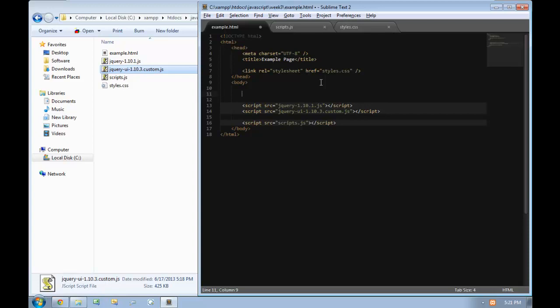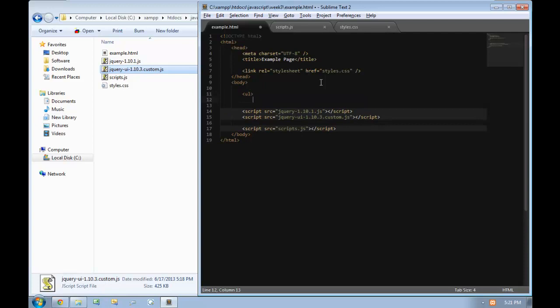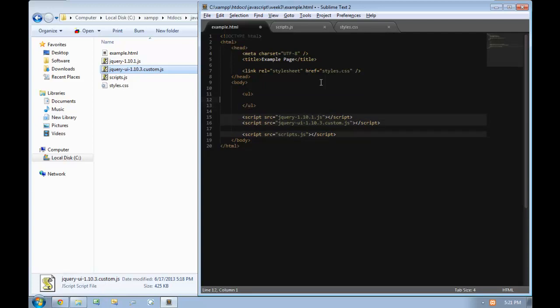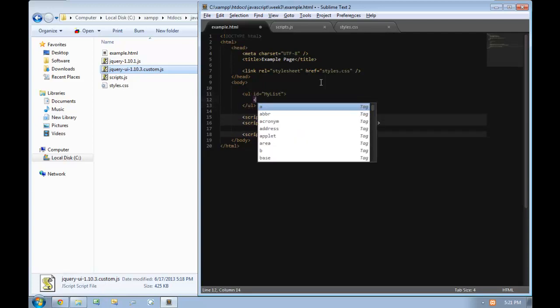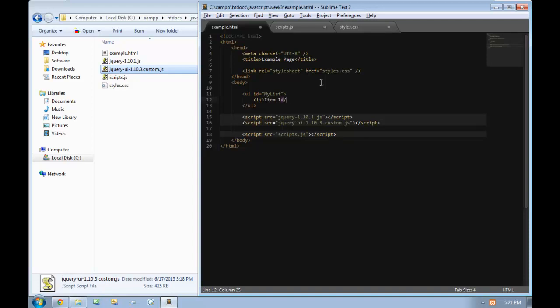So let's run through some very simple basic examples of using jQuery to perform some sort of DOM querying. I'll start off with, maybe we can go ahead and do a UL, and then I'll go ahead and give this an ID of myList, and I'll dump in some LIs. Item 1.